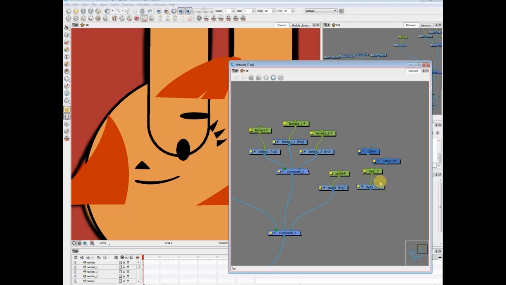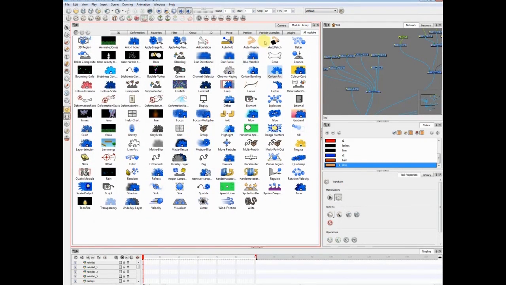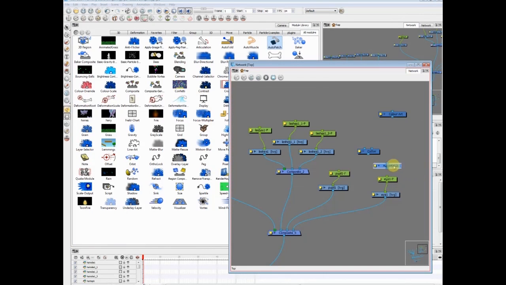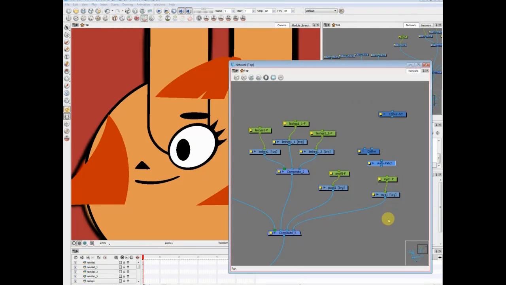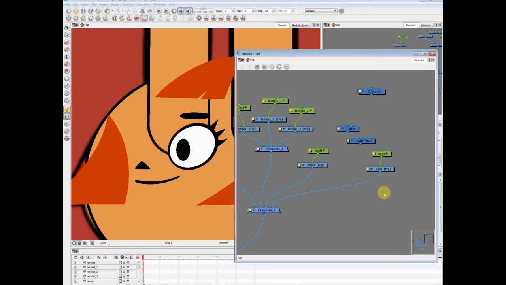So I want this eye pupil to be cut by this eye white here. Actually, instead of color art, I need auto patch. I think that's how it works. It's been a while. So let's just do it, and maybe I'll explain it afterwards.